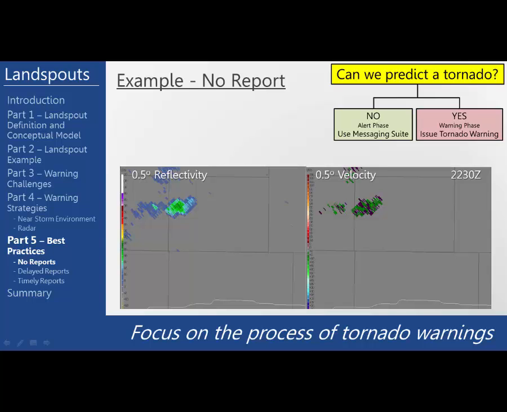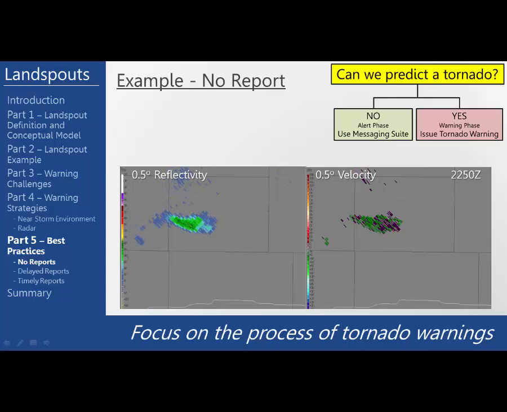The first radar image is from 2240Z, and in the interest of time, we'll go forward in 10-minute increments since this is a slowly evolving event. If this was a real-life scenario, forecasters should recognize that the primary threat of the day is landspout tornadoes, so the radar should be set to VCP-212 with MesoSales-2 or MesoSales-3 enabled. The base reflectivity is on the left and the base velocity is on the right. The first couple of scans look unorganized on the radar. There is a developing storm, but there is no signature in the velocity field. Sometimes storms with these radar features produce tornadoes, but the key is we do not have enough temporal or spatial continuity to issue a tornado warning.